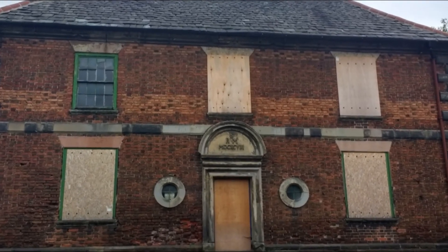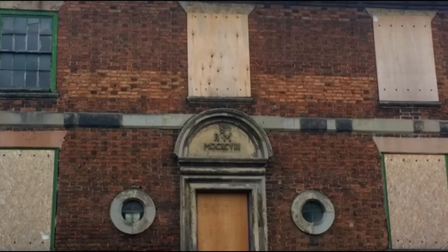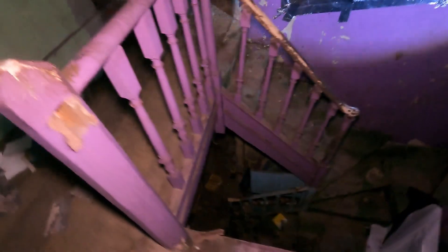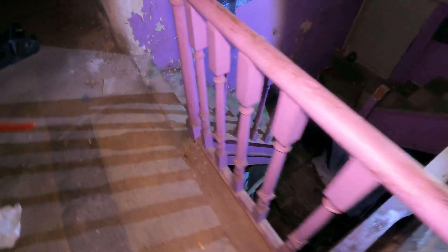What seems like a normal house on a normal street lays one of the best time capsules that we have ever visited. Built in 1698, this house has had its fair share of generations living inside its walls, and the items inside gave us solid evidence of that. Join me and the Lost Explorer as today we explore the Great House.